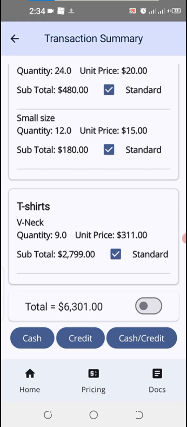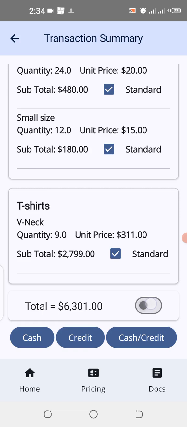When everything that the customer selected is recorded in the app, I proceed to the summary screen. Here, the units, subtotals, unit prices, and the final total are all displayed. If interested, you can pause the video and prove whether the subtotals and the final total are correct. Now, let's give this customer a 1% discount.